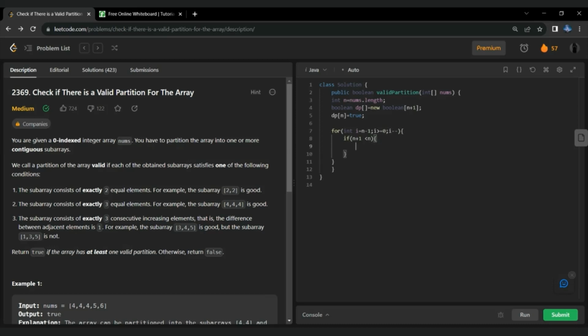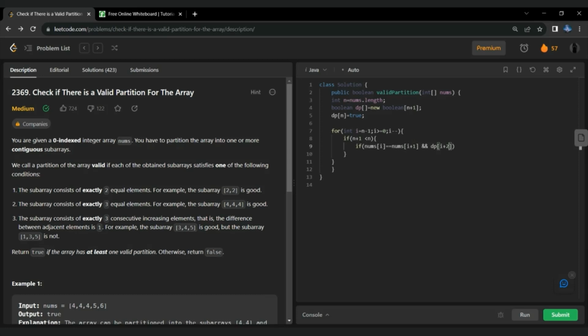And now I'll be getting into the condition checking, where the first element should be equal to the next element. nums of i should be equal to nums of i plus 1, which is the two elements should be equal, right? And I also use another condition where dp of i plus 2 is equal to true.